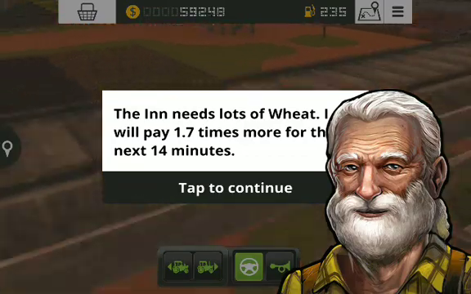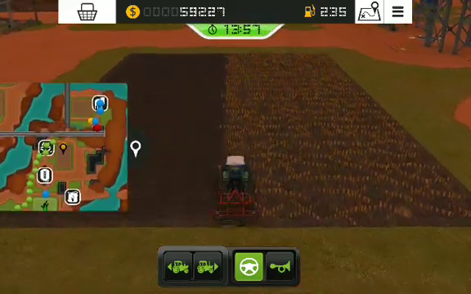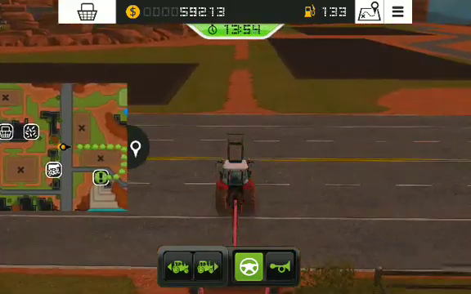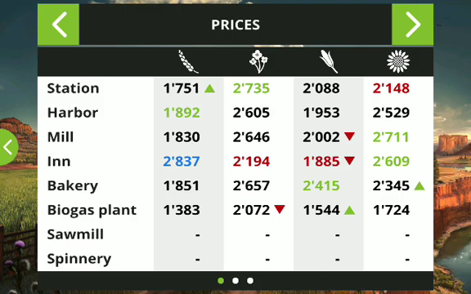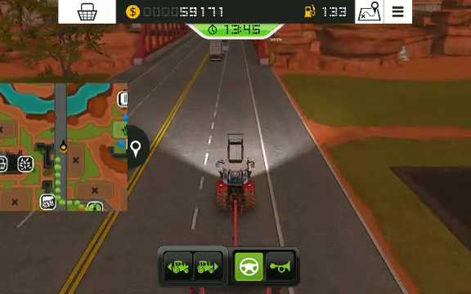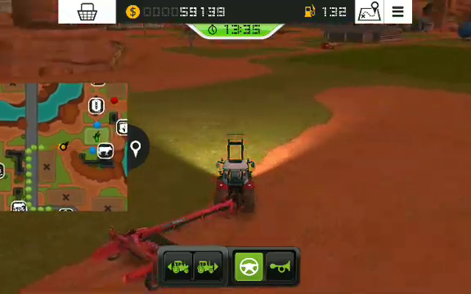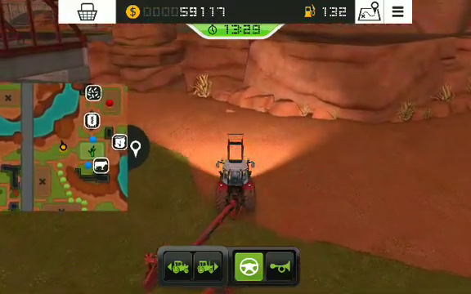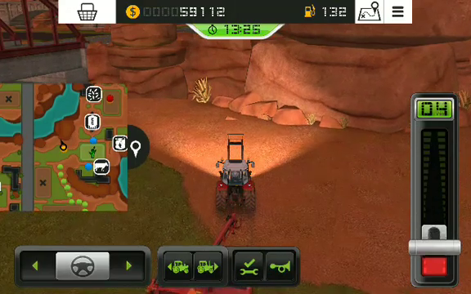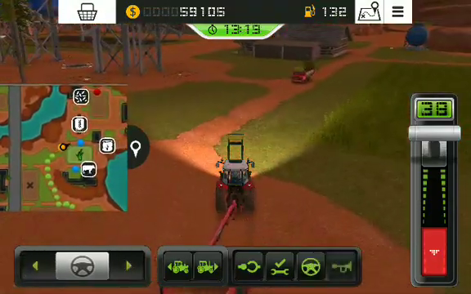Finally, we got a mission. It's wheat. We have a little wheat. Well, it'll definitely help with this great demand. 28.37. Excellent price for wheat, even though we do not have much. 2,400. 4 or 5,000. But when the price is up like that, it just makes sense to sell it. It's not up like that often.